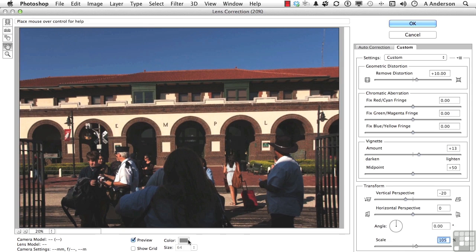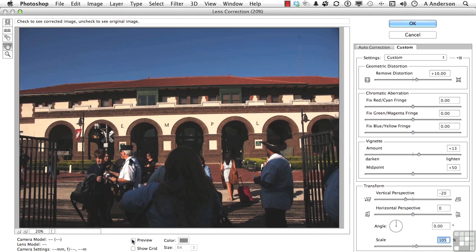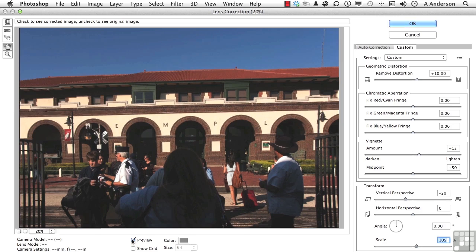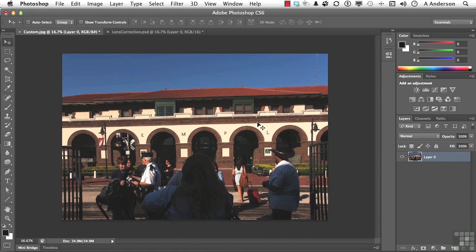Now if we turn the preview off, you can see the before and the after. We've corrected the image manually. You like what you see, you click OK. If your camera is a really good camera and it saved the information on the lens and the camera itself, you might be one click away from fixing the image. But even if you don't have that advantage, you still have a custom setting that can do a whole lot for you too. On to the next.